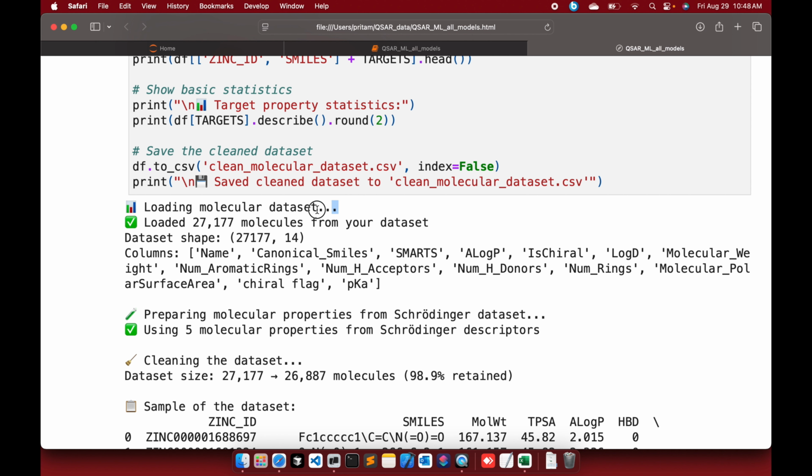Now you can see it found the dataset and it's loading my dataset into the notebook, and it contains 27,177 molecules. I showed 27,178 earlier because the first row is the header. Pandas considers the CSV file with the header row, and then considers all the others as the data.